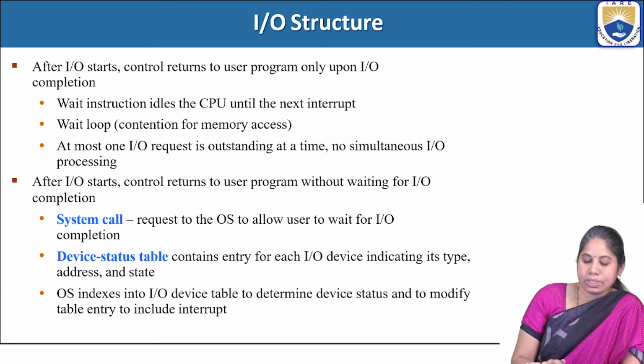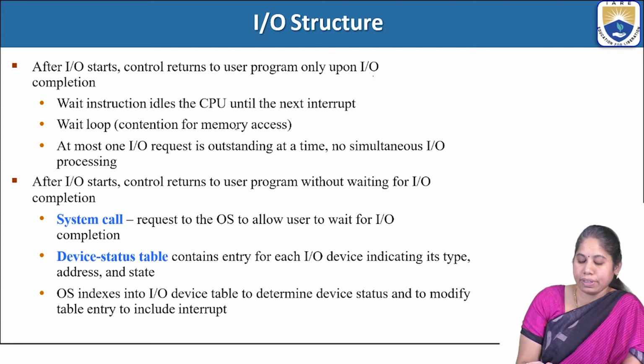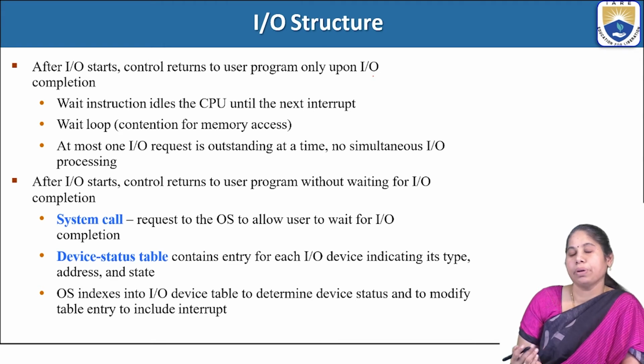After I/O starts, the control returns to the user program only upon I/O completion, I/O in the sense of input output completion. The wait instruction idles the CPU until the next interrupt, and there is also a wait loop for contention for the memory access. Contention for the memory access means so many devices are trying to contend for the memory.